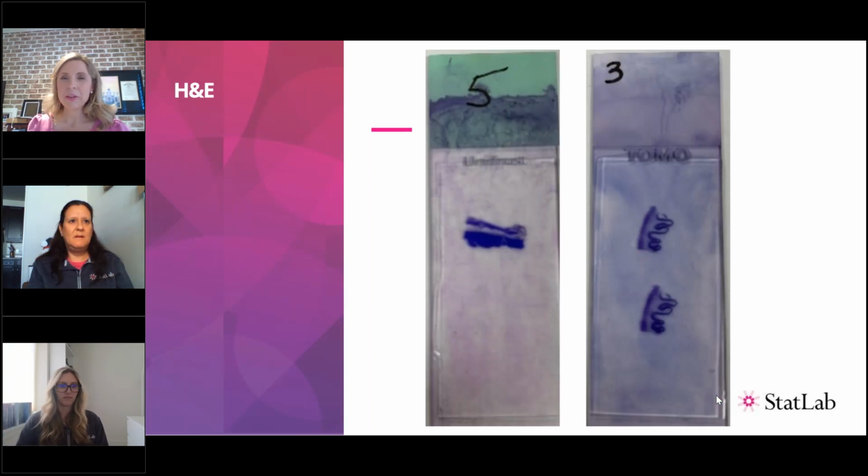So one of the first things we wanted to start off with is some troubleshooting and talk through some of the challenges that we see commonly with slides. So on your screen, I hope everyone can see, this is some H&E staining on some slides. Has anyone, feel free to put it in the chat, ever gotten an H&E slide like that where that tissue is well stained, but clearly there's some excess background staining, a lot of hematoxylin?